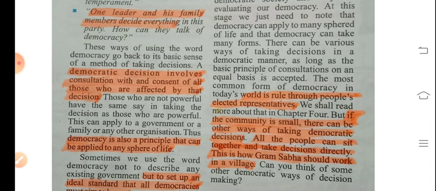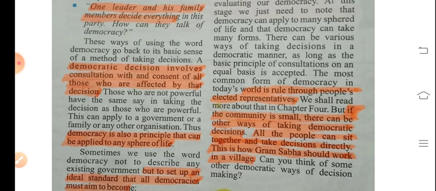So, in a democratic country, we can't say that a party and only a party leader, one leader and only one family, can check the conditions of each and every citizen of a particular country. They can never be involved in the consultation and the consent of all people, because when a decision in a country is taken, it creates an environment and many people are affected by this decision.